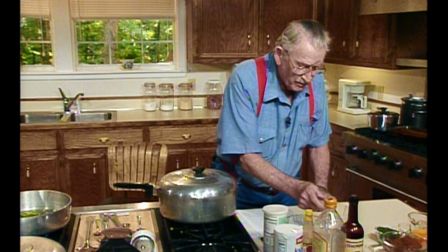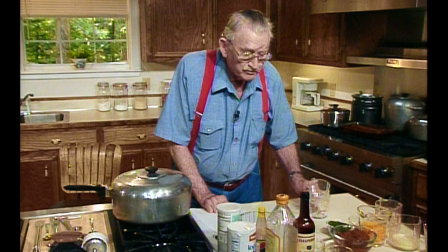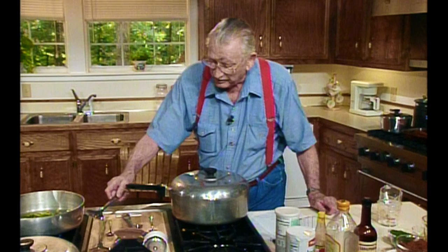Put that to the side so I can get to that little bit of garlic powder. I got to stir that around a little bit so it'll get to cooking.